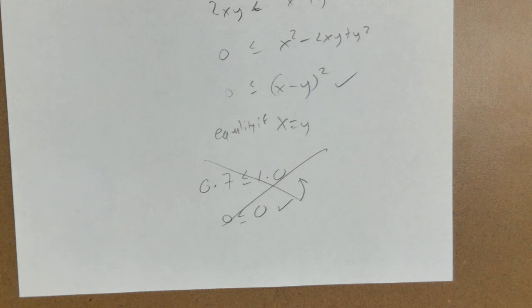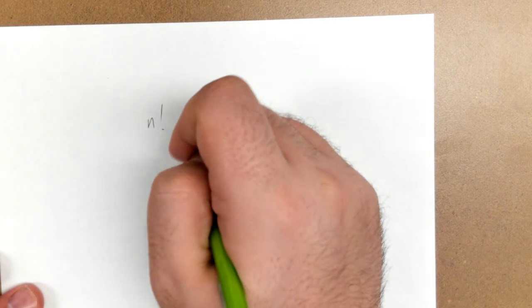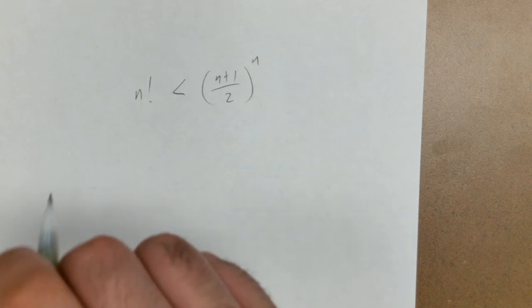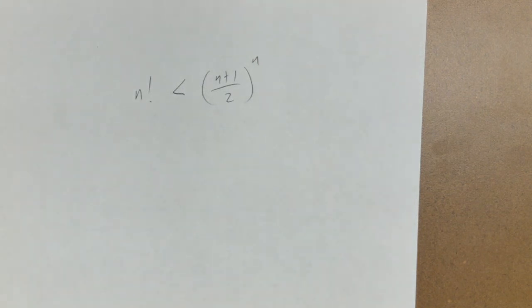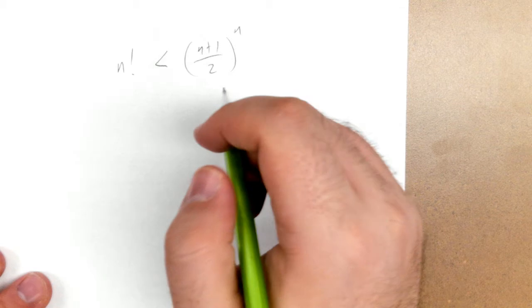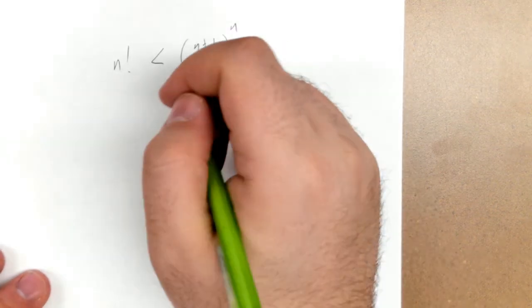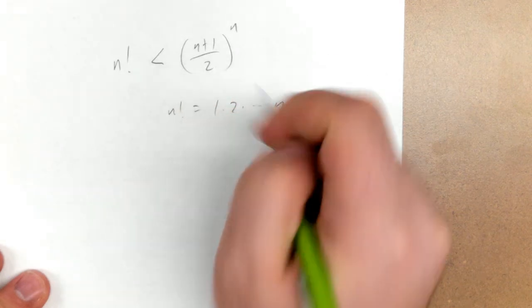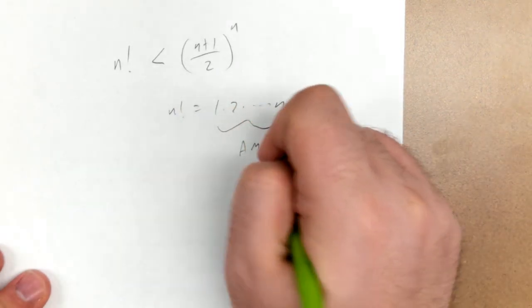That line of thinking makes sense and is legal. Alright, so now we're going to go to number 3. That one was a bit of a doozy. Okay. Number 3 is a little crazy, but they give you a hint about AM-GM. So the thing about AM-GM is you always have to figure out what are the things that you're doing the arithmetic and geometric mean of. So if you think about this and you look at this, n factorial is the product of the numbers 1 through n, right? So if n factorial is a product of 1 to n, then do AM-GM on this. So let's just start there.